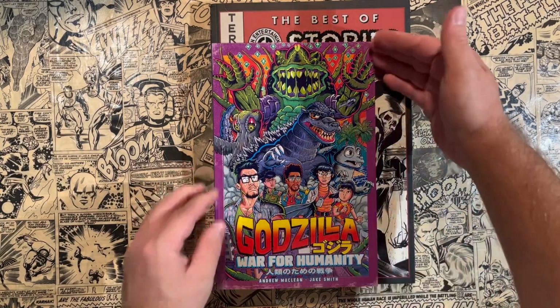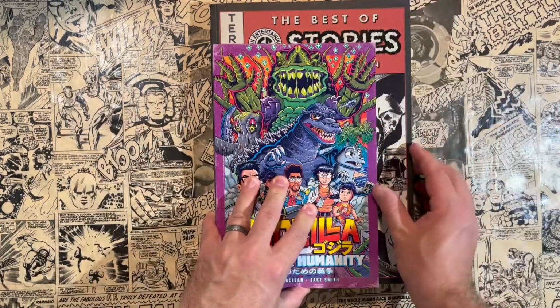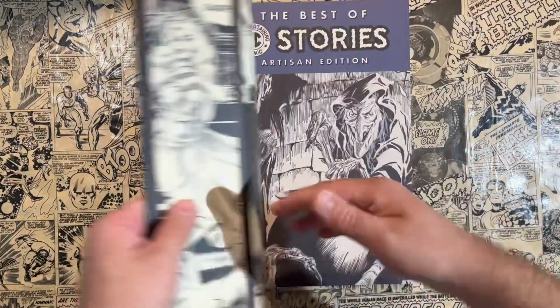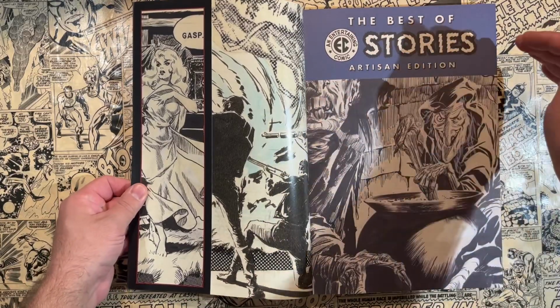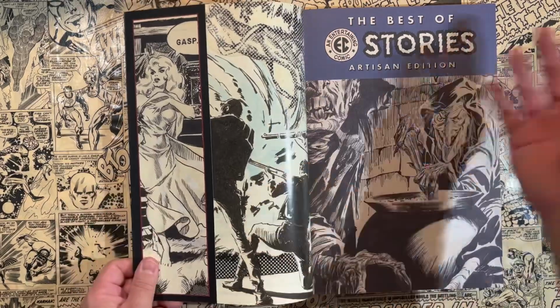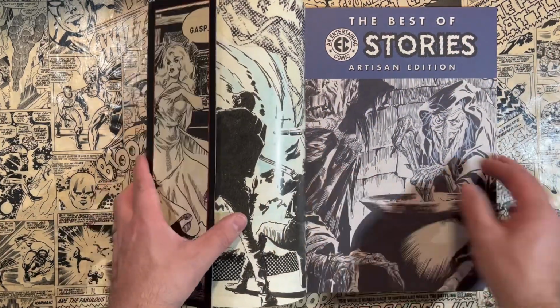Here's your normal trade paperback that's the same exact trim size as your average comic book. You can see it's still oversized, so you're not missing out on the oversized aspect to the artwork. It's just not true to size of the original art. So this one's great. I missed out on getting the actual full artist edition of Best of EC Comics. If they ever reprint that, by all means, I'm going to pick it up. There's no chance that I'm going to miss out on it again.